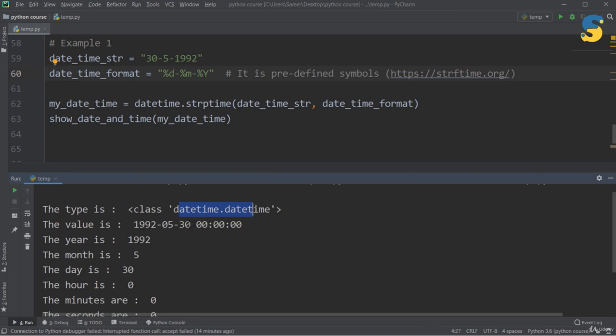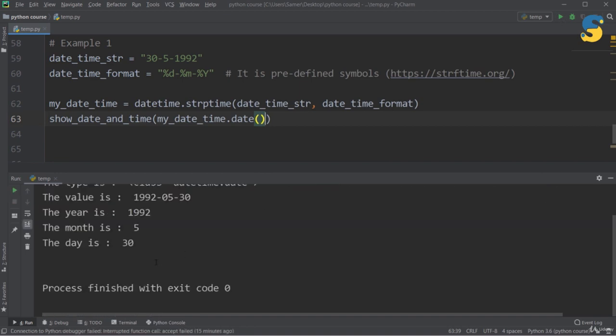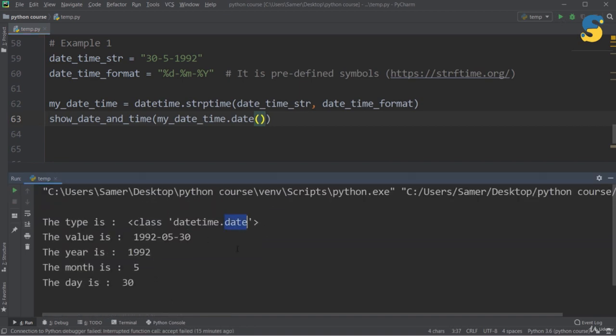It has exactly the same date, but the hour is exactly 12 AM. Now my friend, if you want to get only the date from a datetime object, simply we can say .date. And this will return only the date part from the datetime object. If I run, you will see now the object type is date and the value is 13 of May 1992.